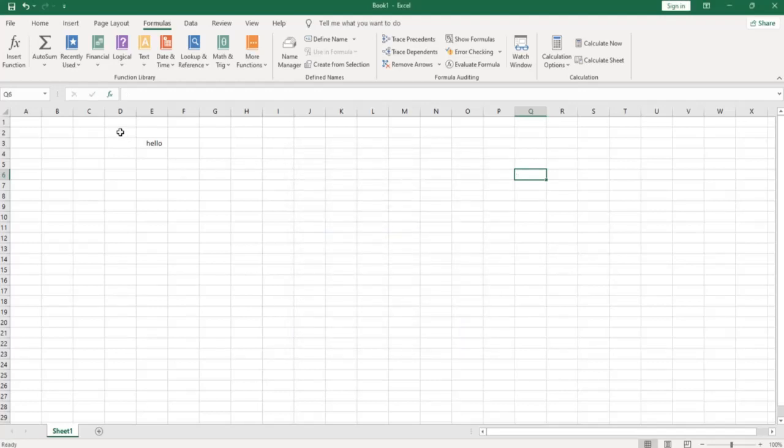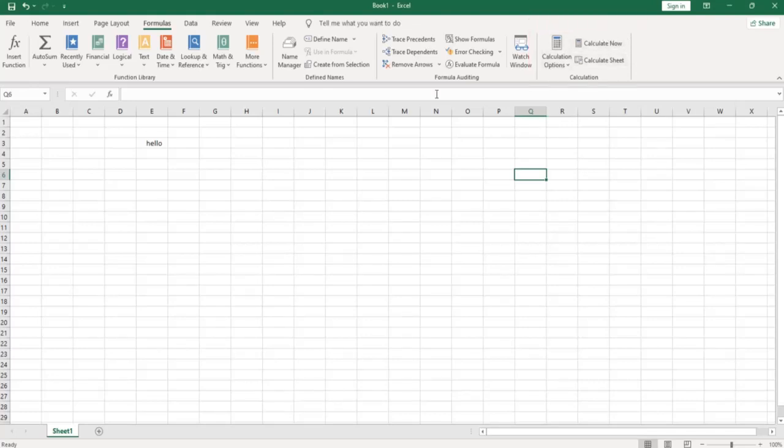There is a functions library that allows you to search for a particular thing you want to do. It appears with the most commonly used ones, but you can obviously search for anything in particular that you might want to do. It also allows you to define your calculation. We'll cover this in a later video, and it gives you a number of options for auditing your formulas or how they are going to calculate.